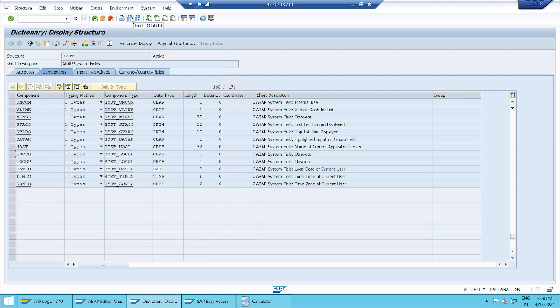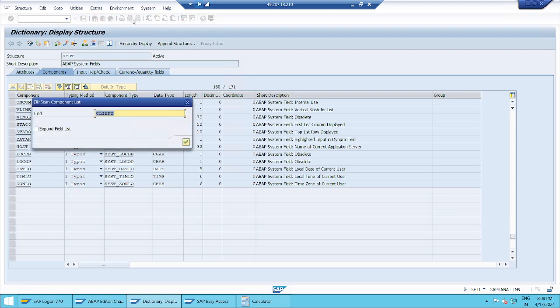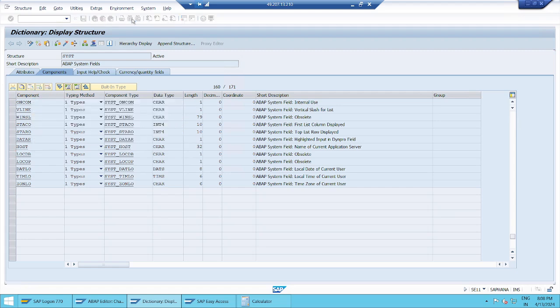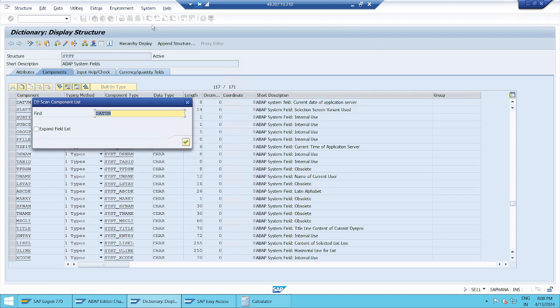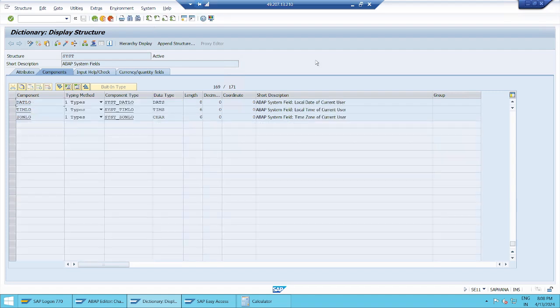First, DATUM is the application server date. Coming to DATLO, what exactly is the difference? This is the local date of the current user.